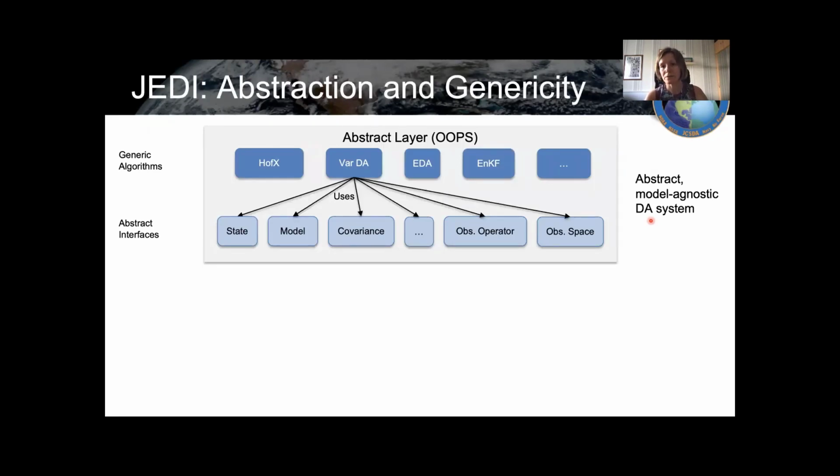So let's go back to the schematic that you've seen a few times already. This block with all of the blocks here shows parts of the OOPS system, the object-oriented prediction system. It's the repository that you probably have noticed in the code when you were using the code for the tutorials. So in this abstract OOPS layer, we have the top layer here, the darker blocks, which are generic algorithms or applications, as we call them. Examples here are HofX, something that you've run in the tutorial. That's just computing HofX for specified observations in a specified window with the states from the model. We do have variational DA. There's the ensemble of data assimilations, or EDA application, and EnKF, and there are other applications.